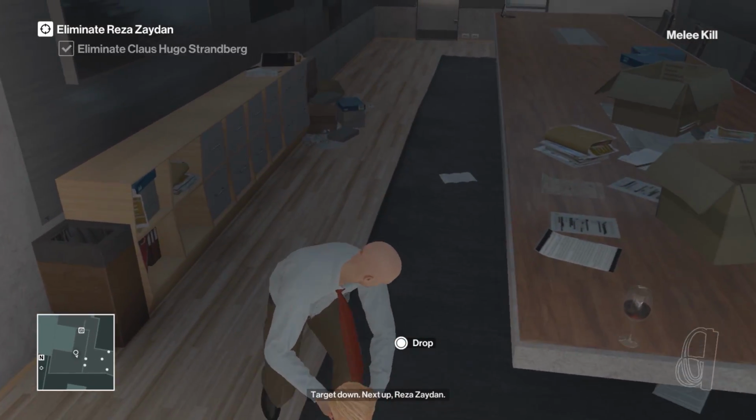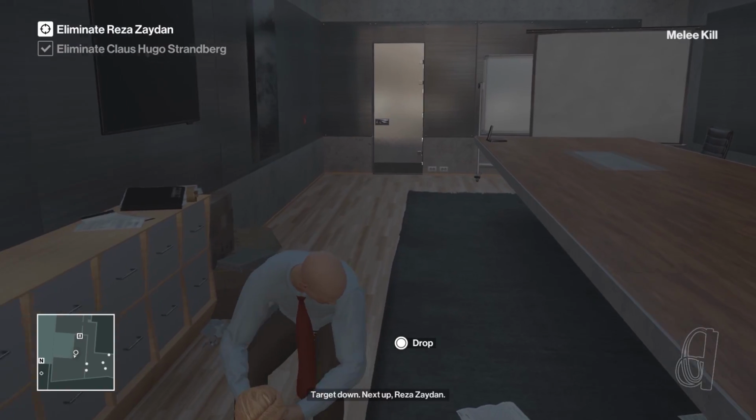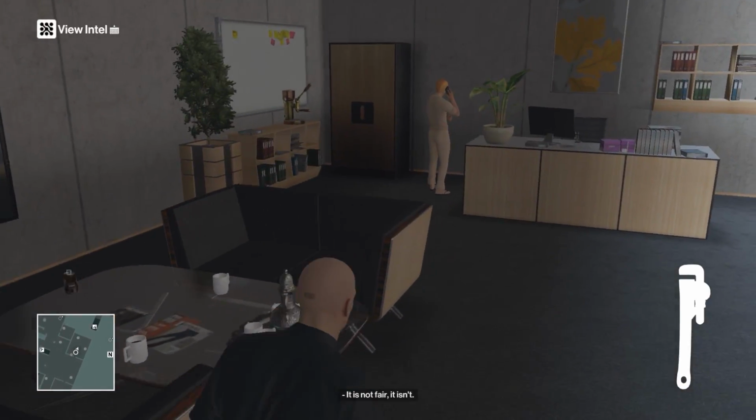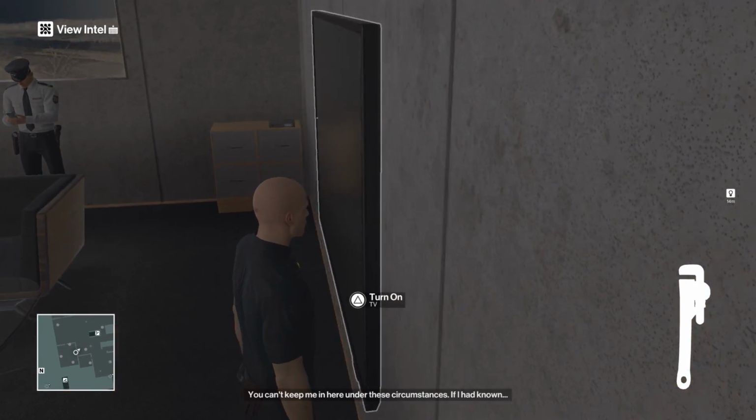Wow, that just felt like a Clue thing. I think it was the intern in Klaus's office with the fiber wire. With the piano wire. It is. You can't keep me in here.